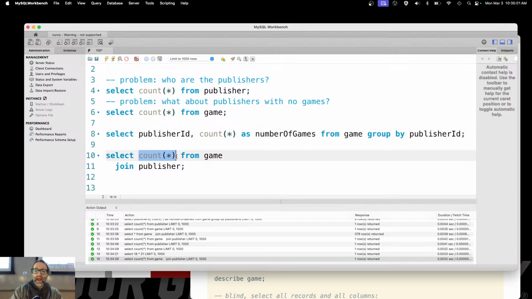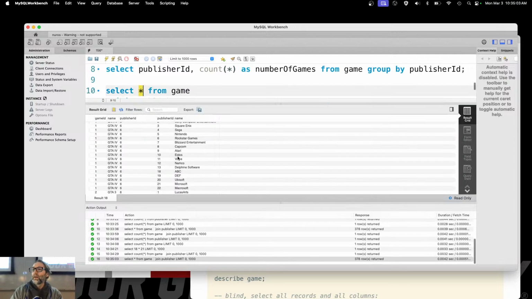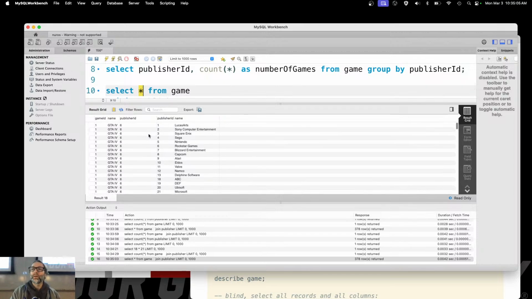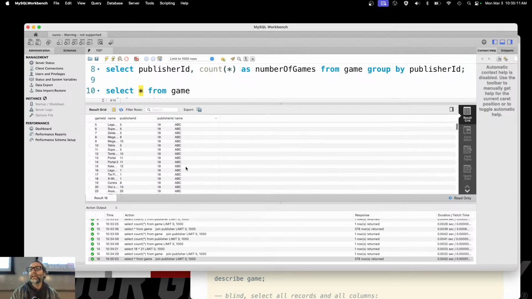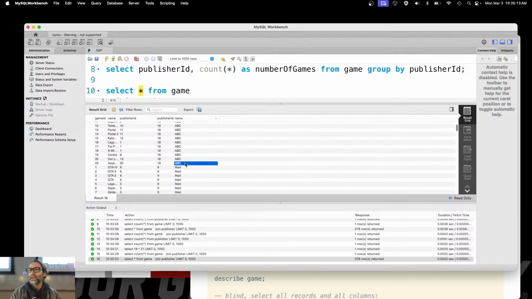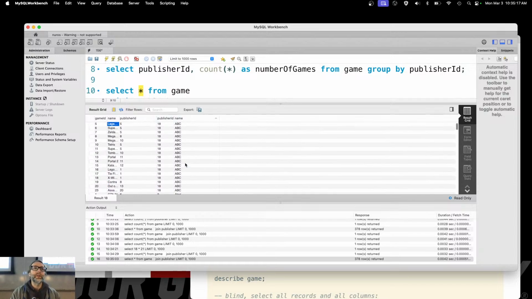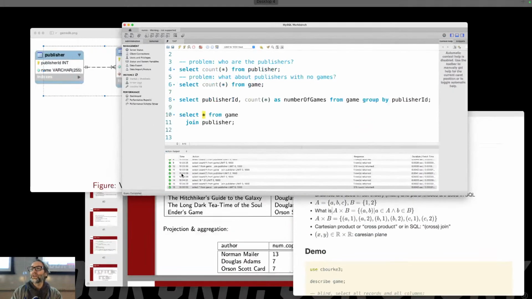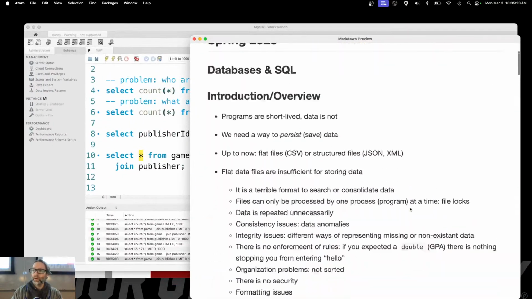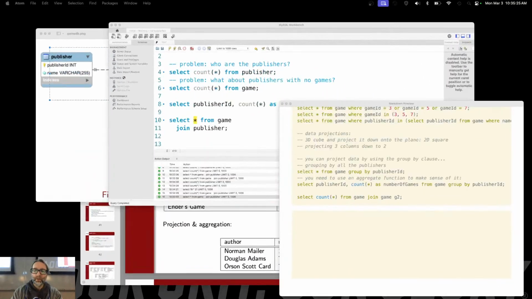It's giving me every publisher matched with every game, right? Every publisher, LucasArts here, is going to be matched with every single game. If I sort by them, you'll see ABC here, which was a placeholder that we did, is going to be a publisher for every single game in this database, all 21 games. Right? So what we want to do is we want to cause a relationship, or a relation here. Right? Oops, not all the way down, all the way up. All right, there we go.